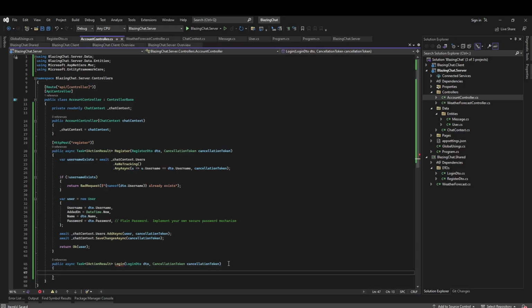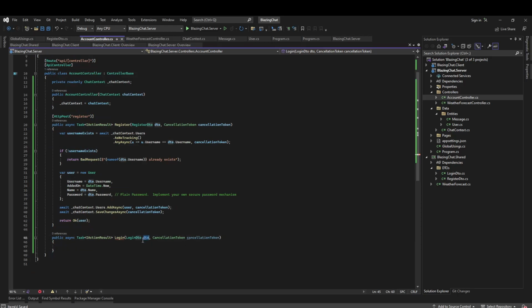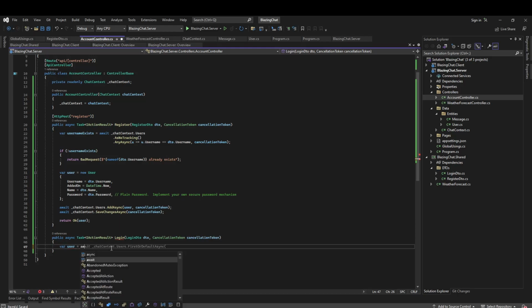So now we need to check if this username and password exist. So we will say user equals await FirstOrDefaultAsync.